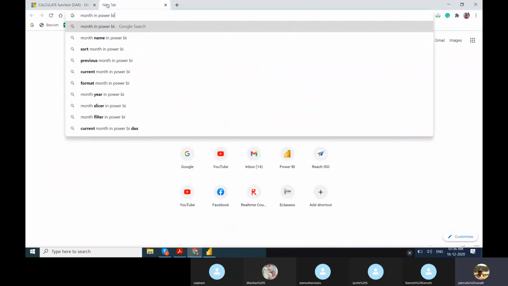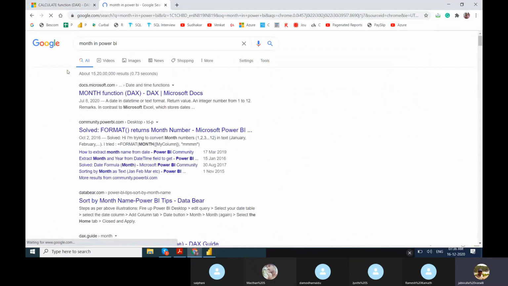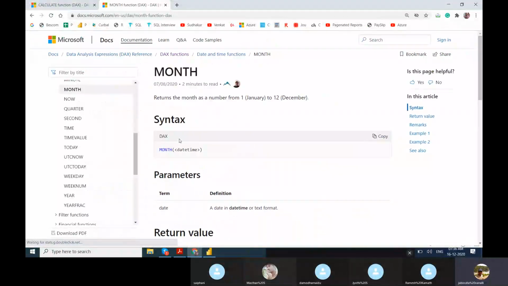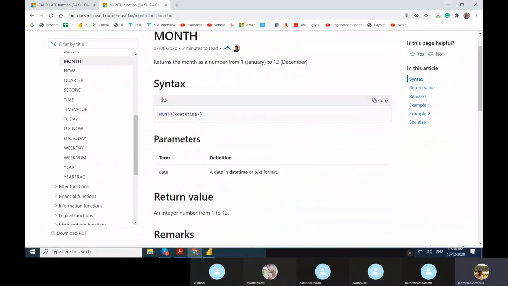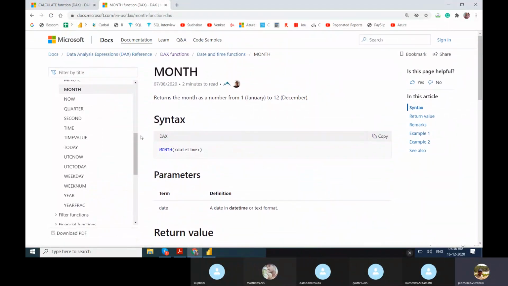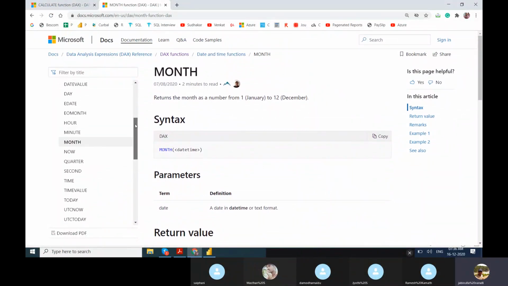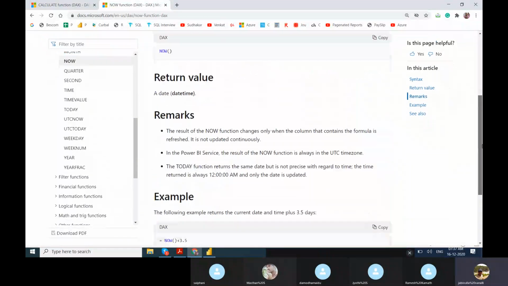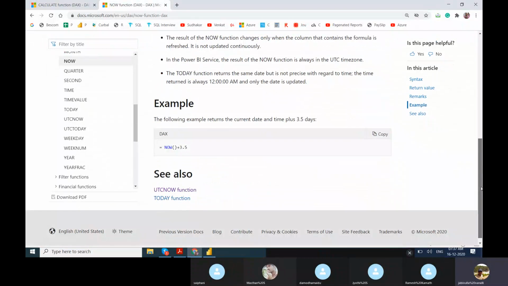But mostly we use year, month, day, because these will be used in slicers. That's the reason. See here, very simple. Month, minute, hour, go and check. It will return date and time.